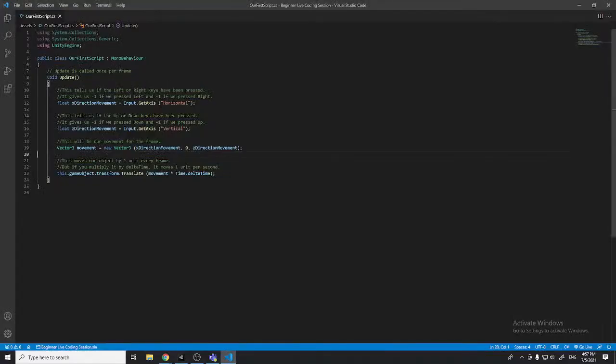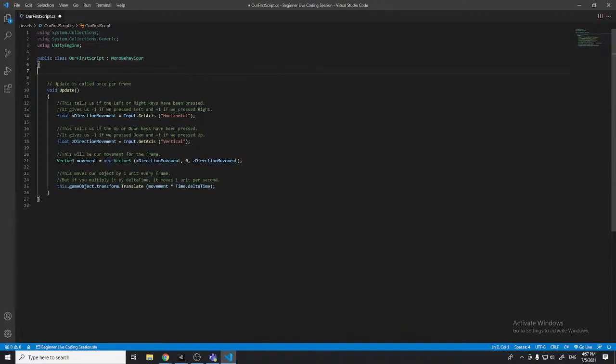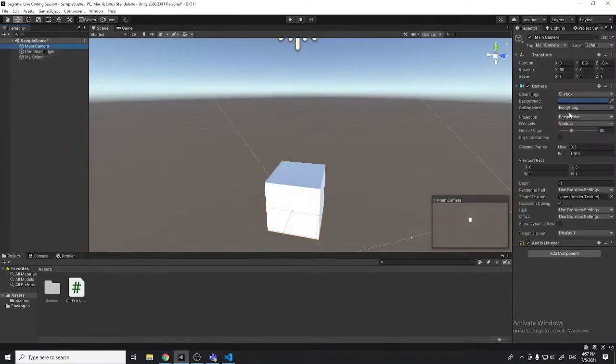Open up our script and go up here. We'll create a public variable. What public variable is that? You remember those fields we could see in the camera? We're going to create a field like this for our speed.